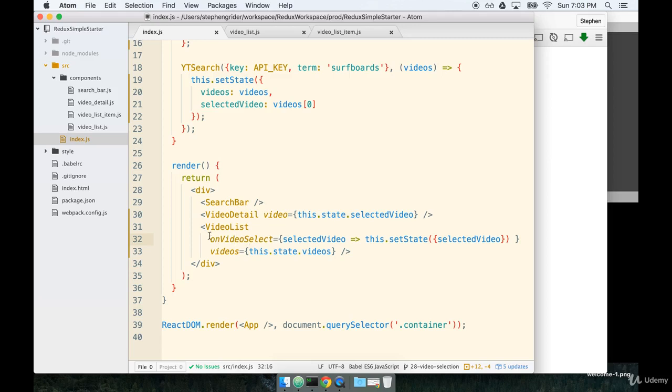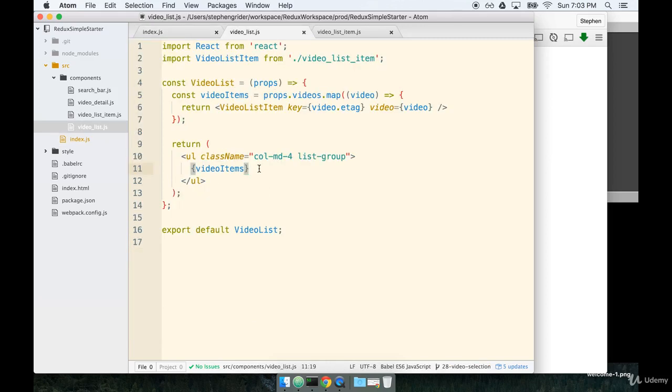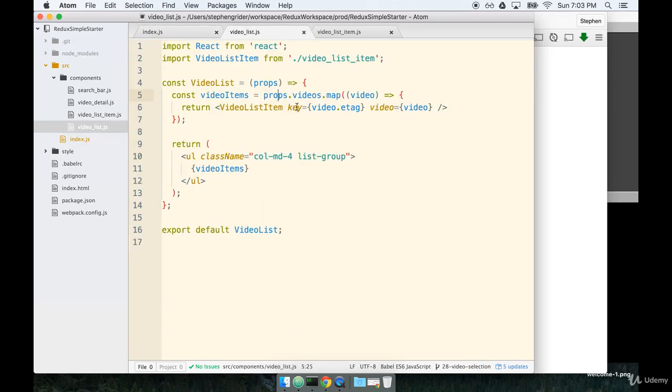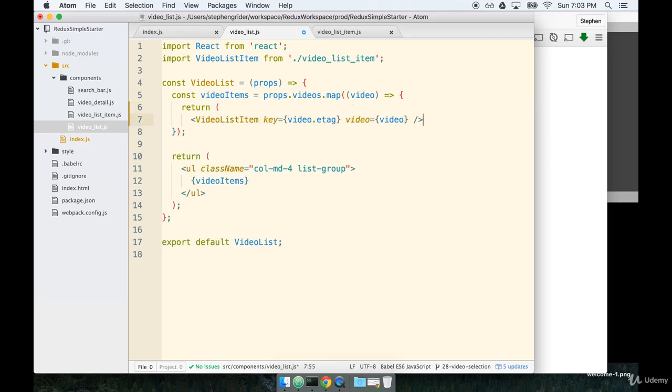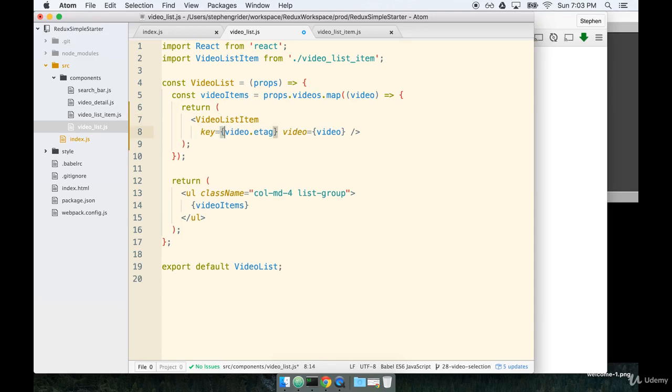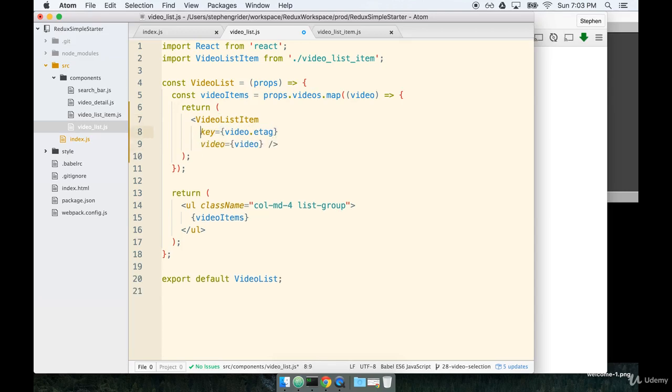So remember, we're passing this as a property to VideoList. So that means that VideoList now has a property on props called props.onVideoSelect. So we're going to pass another property to VideoListItem. And let's break this into a multi-line statement here, like so.